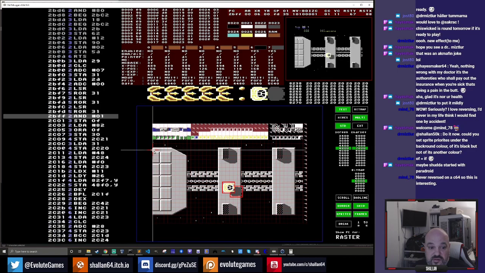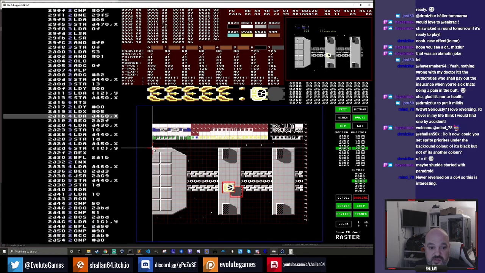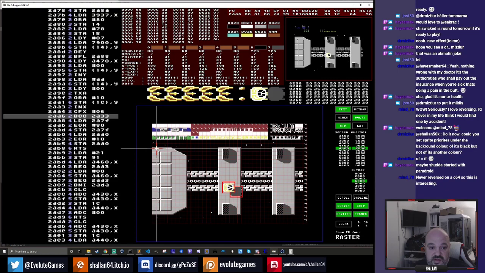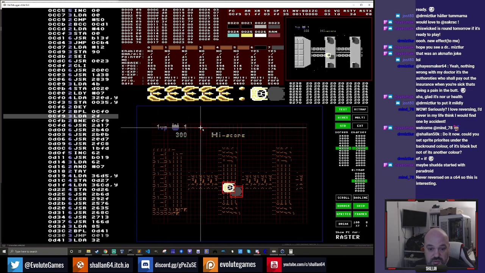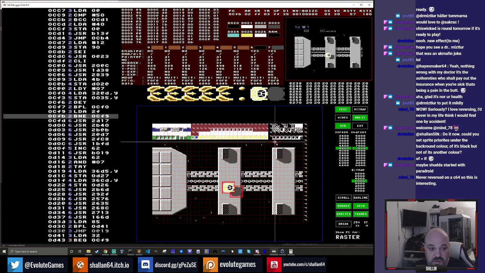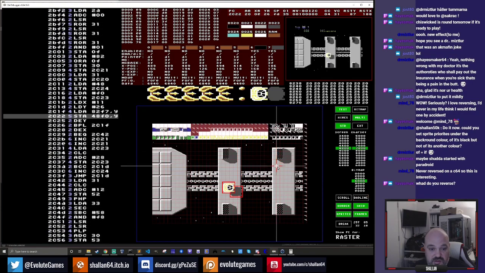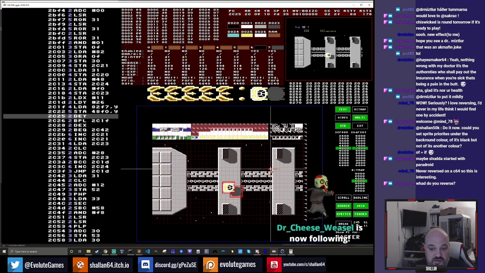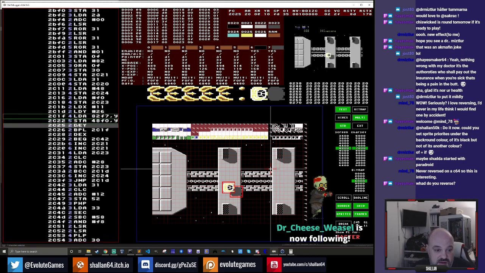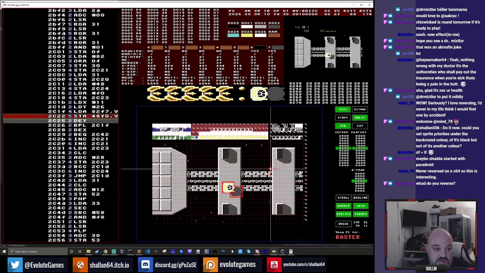In fact, you can kind of see it then as I went. Lost it there. The great thing with the debugger is when you move the pointer around, it shows you what code was being run at that point, where the raster was at that point. So you can see exactly what's going on all the time. And actually I can see there 2C22, so I'm just going to drop that there. See this line here? This is our copy.